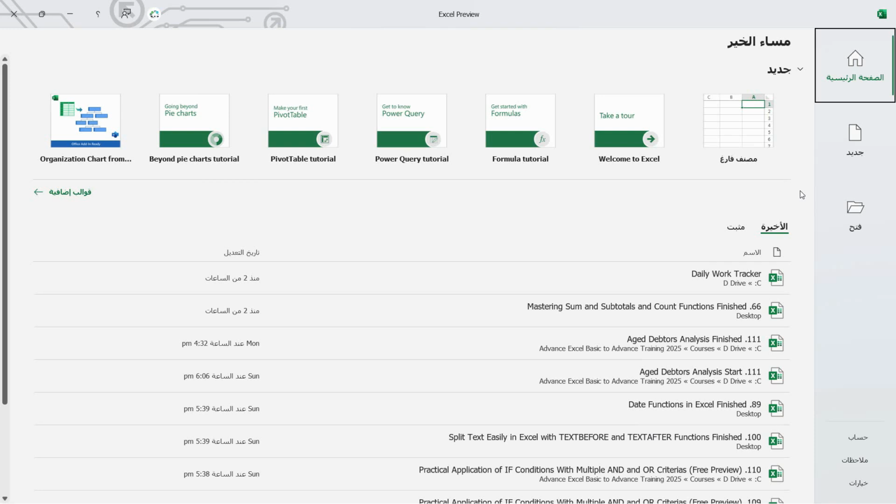In this video, we are going to see how we can convert the Arabic language into English, or back to English, in Excel or in any Office application. So basically, when I opened my Excel, I can see that I have the right to left sequence and it's all written in Arabic. So how can we change that? It's very simple to do.